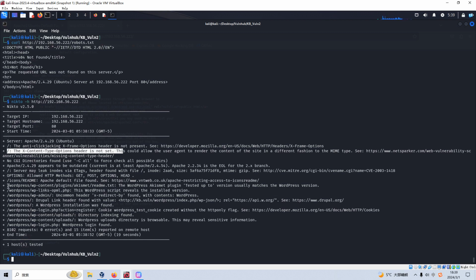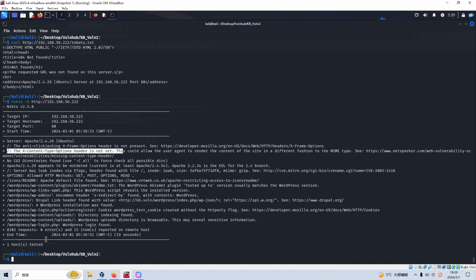And then it enumerates common files or directories.